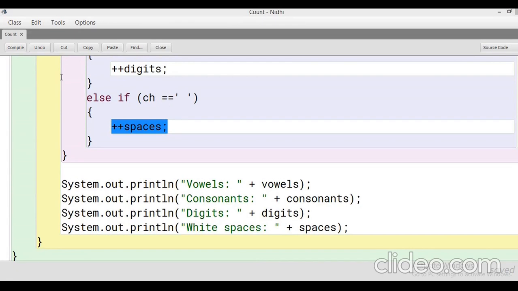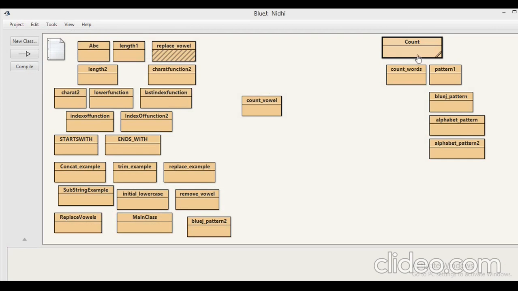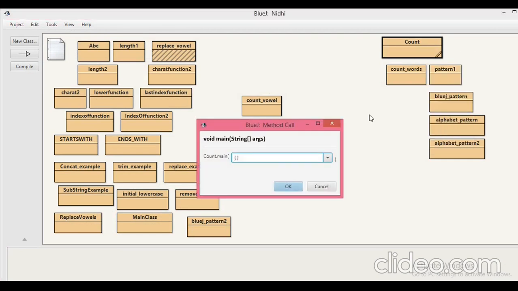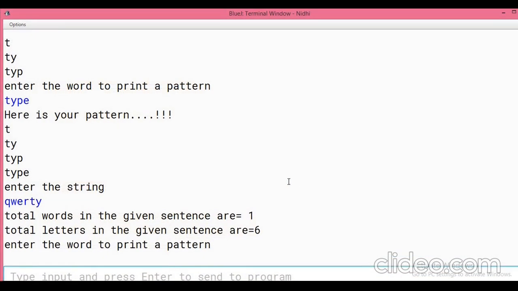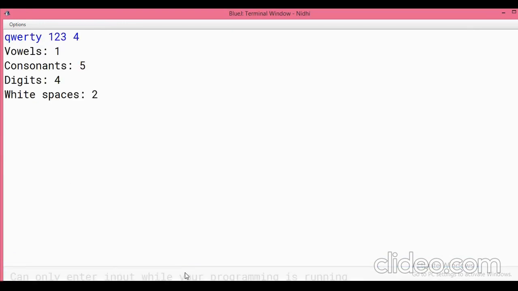Save your program. After saving, I will compile my program. No error is there. Now execute your program. I will show you the output of this program. I have passed the sentence 40 space 1 2 3 space 4.